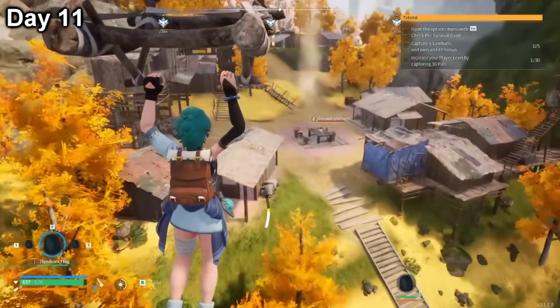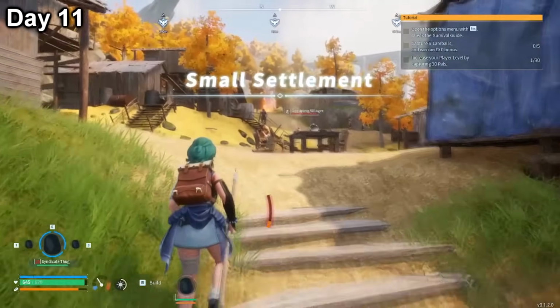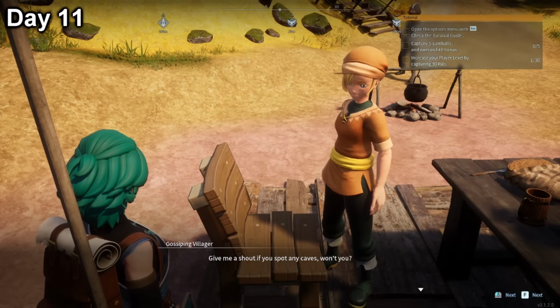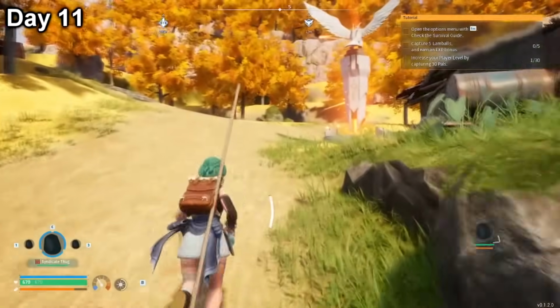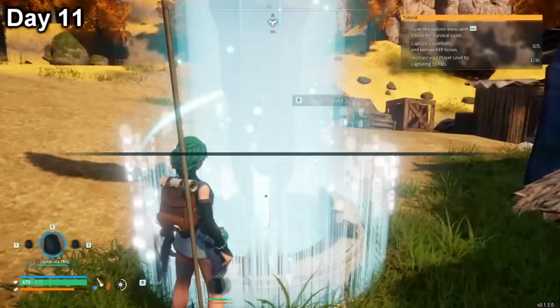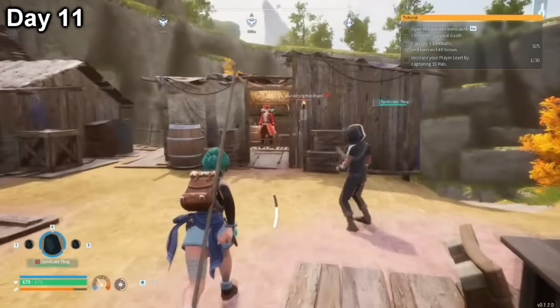I jumped off the cliff and paraglided straight into the small settlement. I first started talking to all the people inside of it, to see if they would give me anything or tell me anything useful. I then found that there was a fast travel point within the town, so I instantly went straight over there in case anything attacked me and killed me, so I had a way of getting back, because I was quite far away from my home base now.